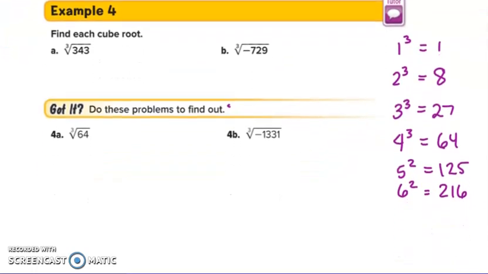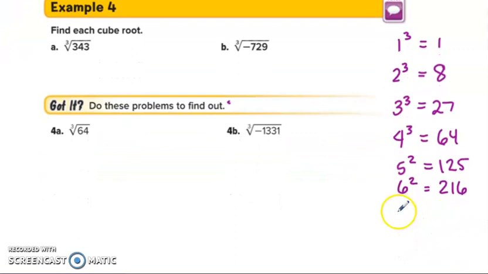These last ones I even write down because I don't have them memorized either. 7 cubed, oops, I've been writing squares here. Whoopsie daisy. There we go. So these are all cubes again. That means 6 times 6 times 6 equals that, okay? Anyway, so 7 cubed equals 343. And later on today, when it's time to do homework, you might want to put some of these down on your bookmark for a quick reference.